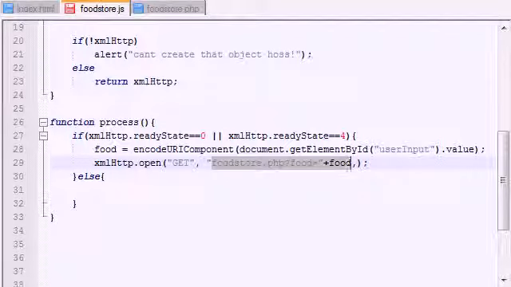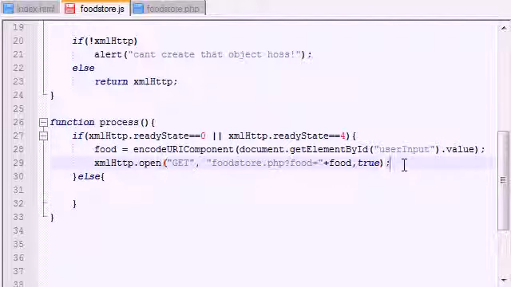So this is basically what we're sending to the PHP file. So first parameter is what type of request, get. The second parameter is, okay, you said you're going to send get, now give me the URL pretty much. Now the third parameter is just go ahead and type true for now. Now, I don't even know if I want to talk to you guys about this. Basically, the last parameter, true or false, is if the request should be handled asynchronously or not. False if not, true if it is.